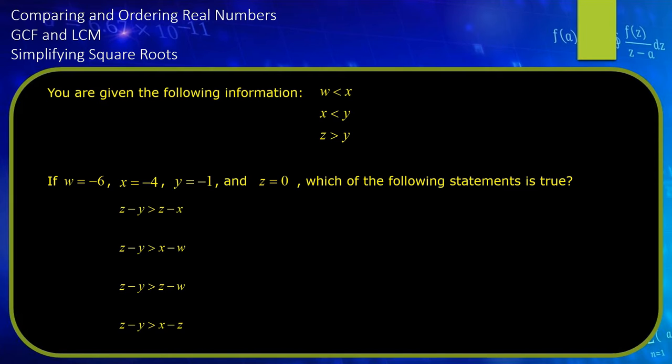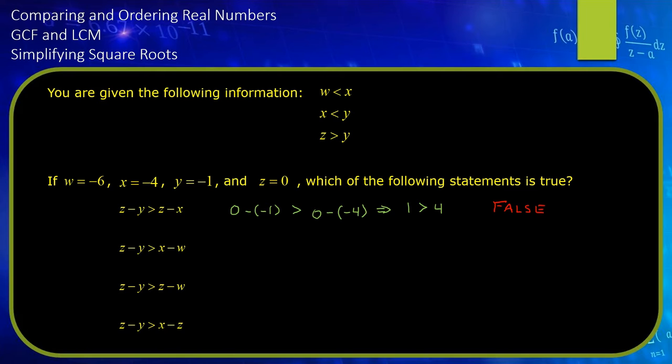And in some cases, I'm going to be subtracting negative numbers here. So when I go through this list to see which of the statements are true, first I'm going to substitute. So z becomes 0, y becomes negative 1, x becomes negative 4. So I have 0 minus a negative 1 on the left, and 0 minus a negative 4 on the right. And we all know that when I subtract a negative, it's the same thing as adding a positive. So the left is actually 0 plus 1, which is 1, and the right is actually 0 plus 4, which is 4. Which gives me a statement of 1 being greater than 4, which we know to be false. So the first statement's not true.